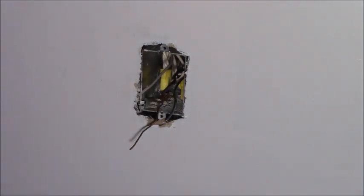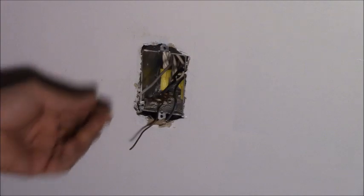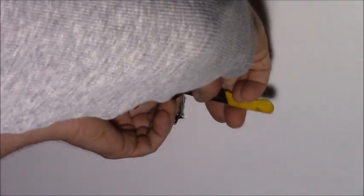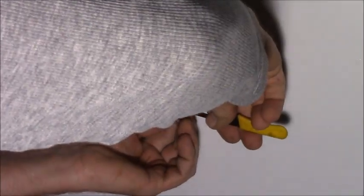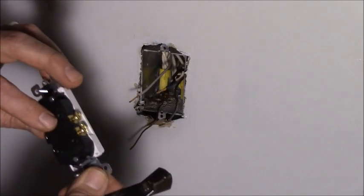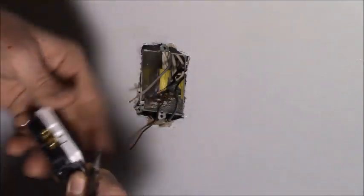Now we'll just strip these guys again, about 3/4 of an inch. Now some of the outlets and stuff that you get, let's see. Yeah, see, these are push-ins. Don't ever use the push-ins. Never, ever. These are all screw. Use the screw terminals. Come on. There we go.